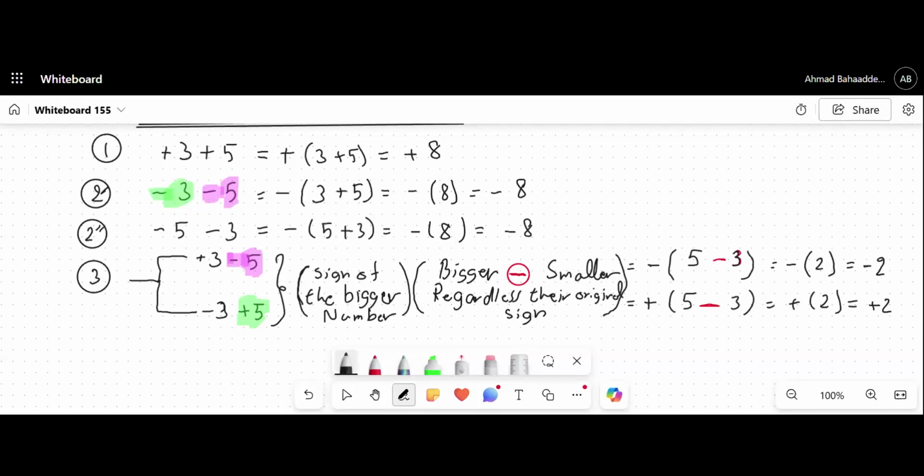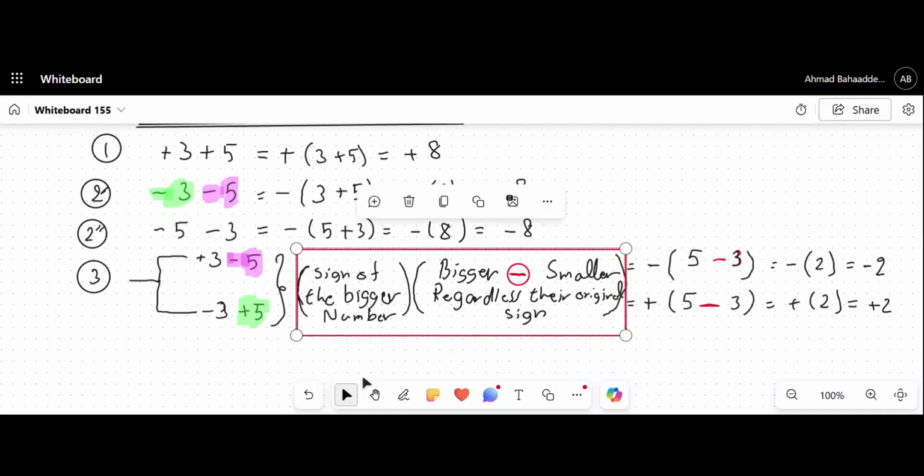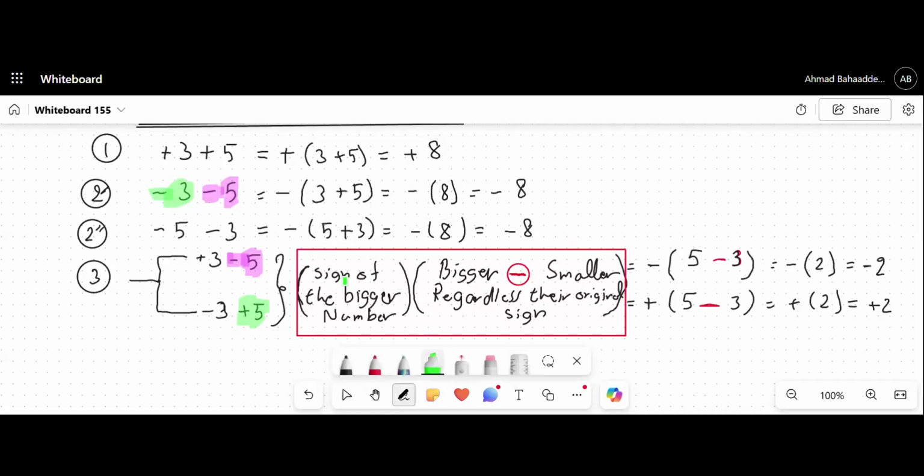So the most important statement is this statement, guys. I would like to share this statement with all of you. That's a very important thing, so I want you to have this. And let me organize it a little bit so nobody can ever forget it. It's very important to have this in your mind so you don't forget that the situation is about the sign of the bigger number, and then always inside the bracket, take away the original sign they have and subtract the smaller number from the bigger number. And I am going to just show you this.